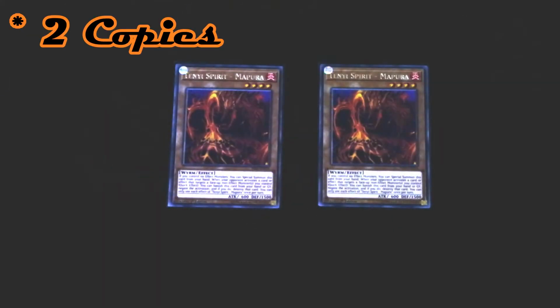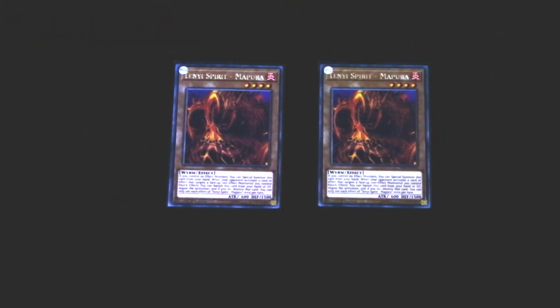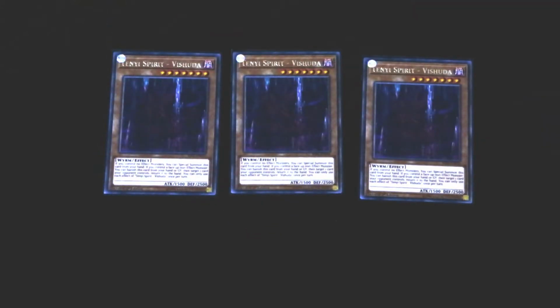Finally, for the protections, we run 1 copy of Tenyi Spirit Mahapura. Mahapura is your targeting protection. You banish this to negate the effect of something that targets your non-effect monsters on the field. Now we have our removal Tenyi, and that is Tenyi Spirit Vishuddha. Vishuddha can banish himself to bounce something back to the hand.